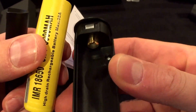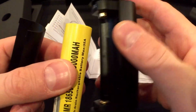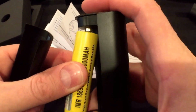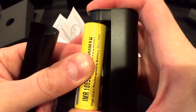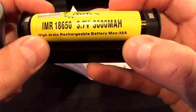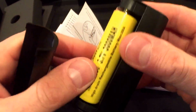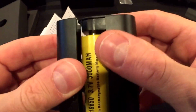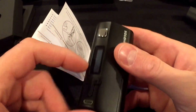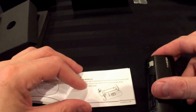Positive and negative clearly marked. You've got this nice chunky spring pin over here for the negative side of your battery. Currently I'm using a bullshit Imren battery, 35 amp, 3000 milliamp hour. There's no way that produces that, but anyway, it's good enough for what I'm using this for. Single battery at 60 watts, 70 watts is fine. Okay, so moving on.